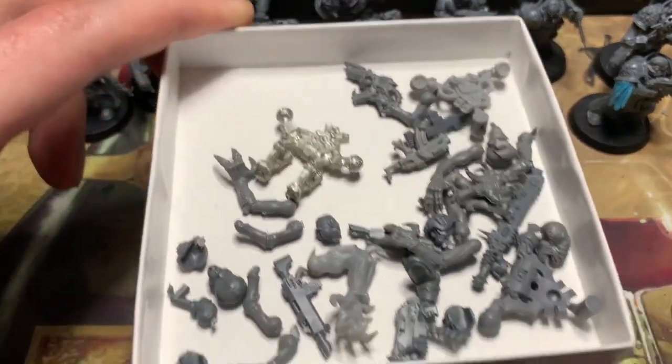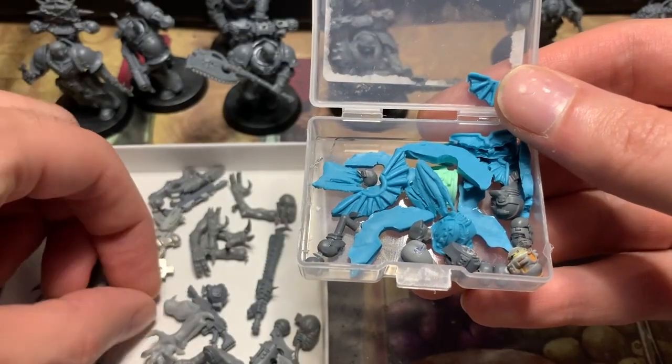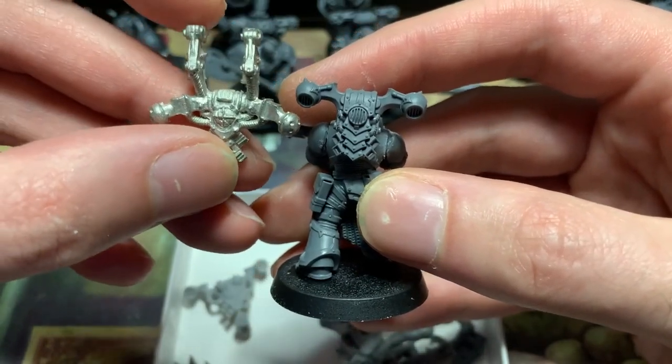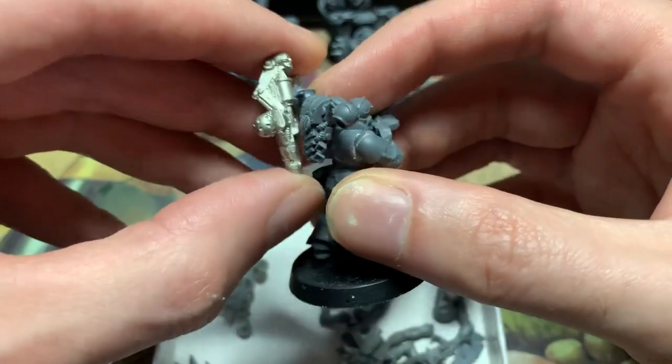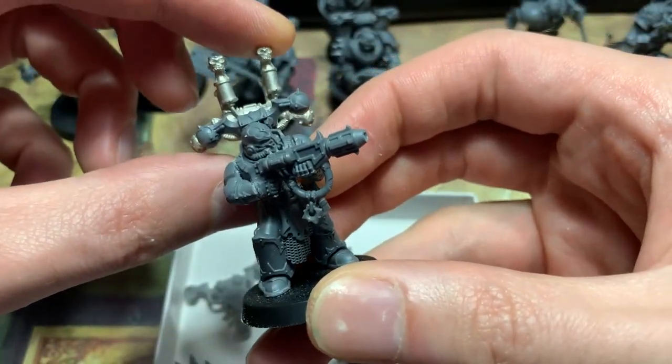Here I've got some bits from the bits bin at my local game store. Always support your local game store, whenever possible. I'm planning on using this Pewter Chaos power pack to convert a Loyalist Marine, but I'm tempted to switch it on to my friend's mini and see if he notices. It'd be funny if he picked it up and is like, "Why is this one so heavy?"